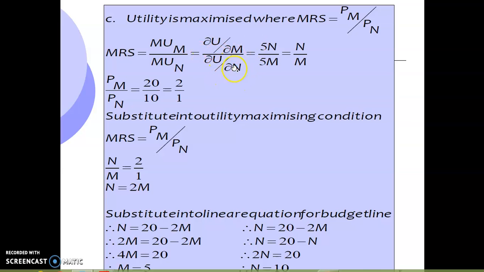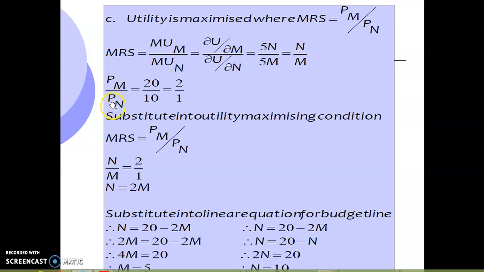And here in the denominator, you have your marginal utility of newspapers, which is given by the partial derivative of the utility function with respect to n, holding m constant in this case. So you have your function U equal to 5mn, but you are differentiating the n in that utility function, and n was raised to the power of 1. So hence you're just left with 5m. And of course the 5s can cancel. So hence you have n over m as being your marginal rate of substitution.